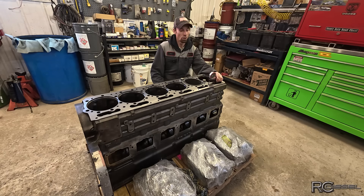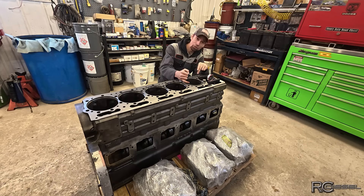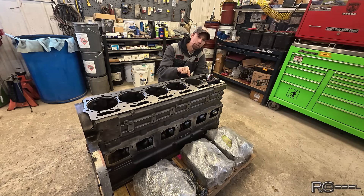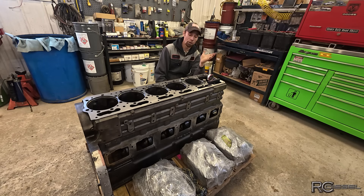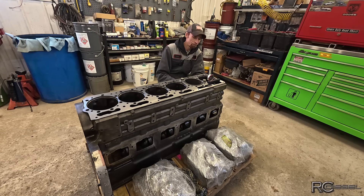So right now, measuring the traditional way we're below spec, and measuring on the compression lip we're right at the high end of spec. What Big Al told me was that at some point there's been a running change in how they manufacture these liners — they're making that inside piece thinner than they ever used to. Which is why when you put an old OEM liner back in, it measures differently than all the new ones. I had a new OEM liner that measured exactly the same way. Hallelujah — there's a solution to this, and a proper solution.